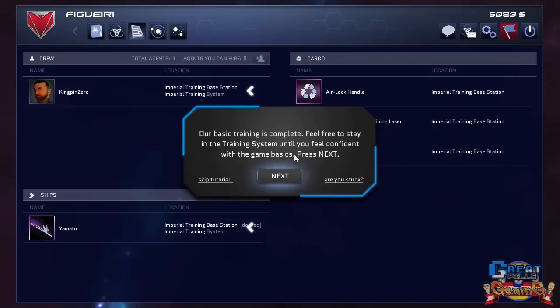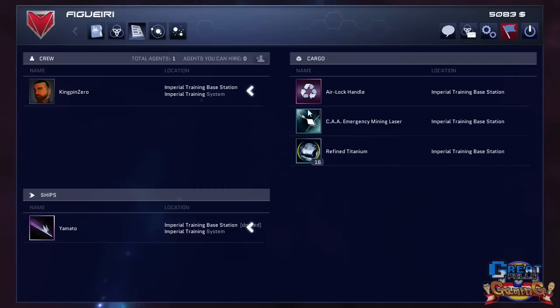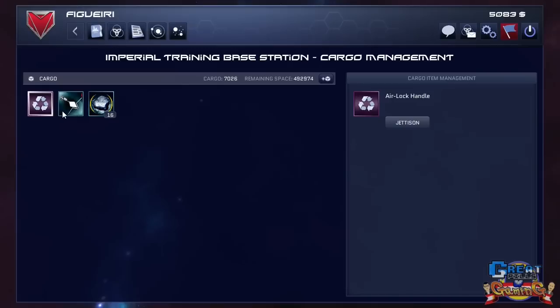So the basic tutorial is finished, and we can stay in this sort of training system right now. We can keep on mining meteors or approaching smuggler's probe as we wish. When we are ready, we can take out our ship to one of the gateways of the galaxy and start our empire for good.